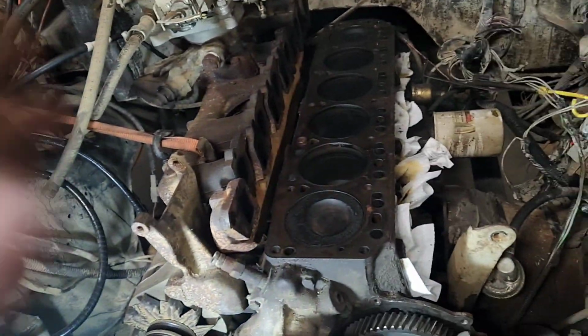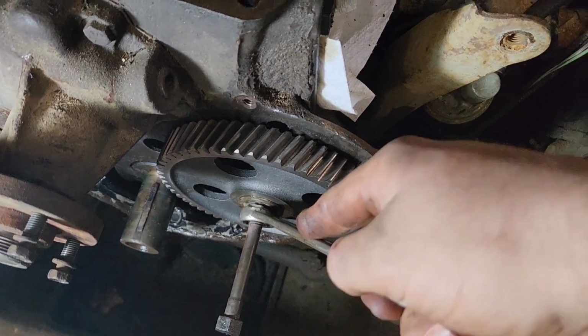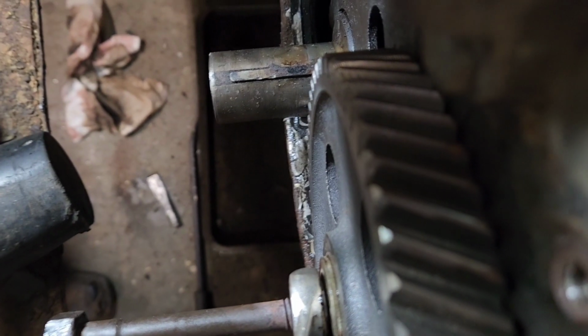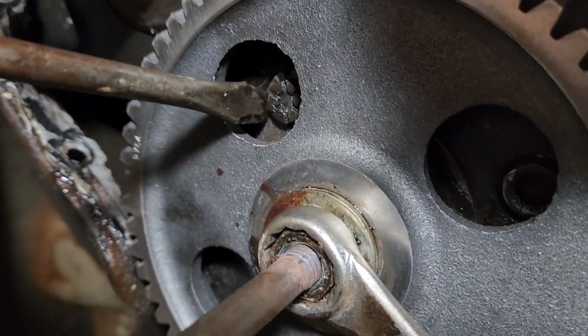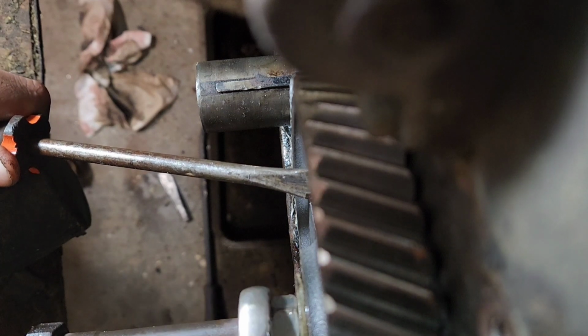I now am getting the gear on, and I made this nice little contraption. I got new head studs because I don't want to reuse the old ones, obviously. But I used one of the head studs. I found a nut that fit it with a big washer, and I have that threaded into the cam. As you can see, I am holding the cam still using this screwdriver here. I stick that inside. You can see where there's a bolt here. So I've been holding the bolt steady so I can keep the cam gear and the camshaft itself still while I twist this nut.